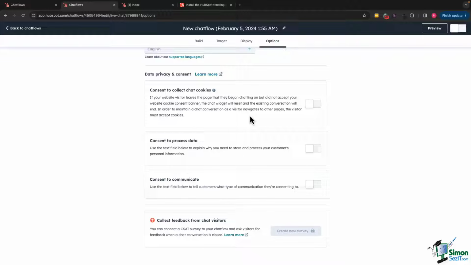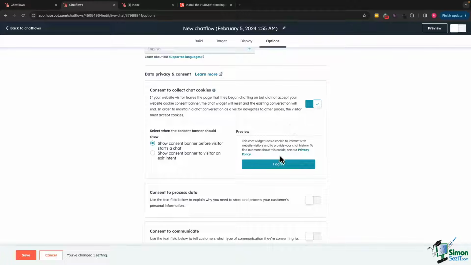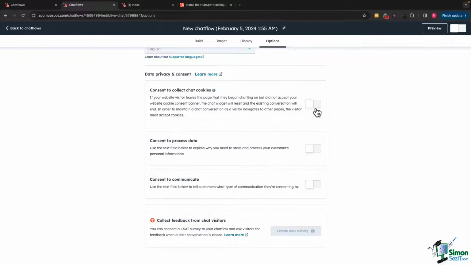Basically, you want to make sure to turn on different options based on whether or not your customers have already consented to be communicated with, or consented to process data or cookies. So if you want to be able to continue a chat conversation with a visitor who's navigating to multiple web pages on your site, then you turn this on and you agree so that it will send a consent banner at the beginning of the chat, similar to a consent banner that you see at the beginning of a website.